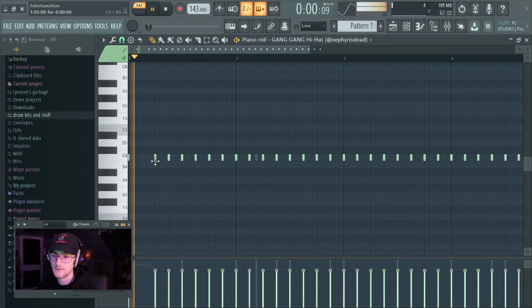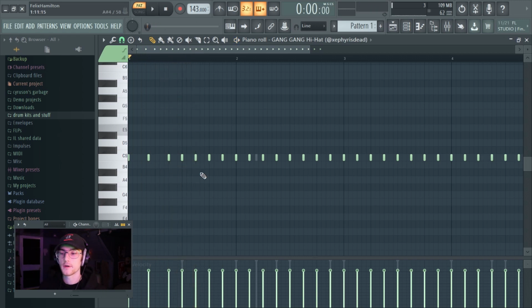So what we're gonna do is take this simple two-step pattern and then take out things as we need to so we can get that bounce. And then after that, we're gonna add in all the little rolls and things to make it more spicy. So what I'm gonna do is take out this one and then move this one to here. And as you can hear, that stuttery feel is what we're going for. So I'm just going to do repeating patterns of that and different variations of that.